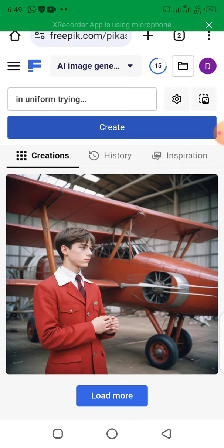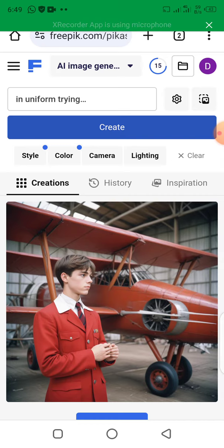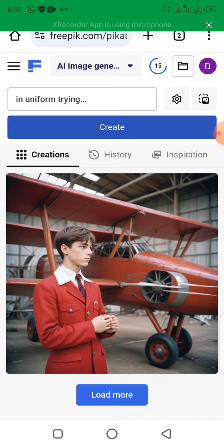Okay, the more prompting you are able to give it, the more awesome images you are going to be able to generate from this AI generator. It all depends on you. Just give it instruction, then it is going to go ahead and create it for you. It's all simple. It's all about prompting with instruction.